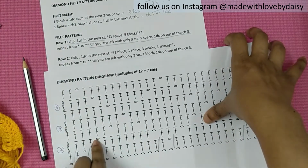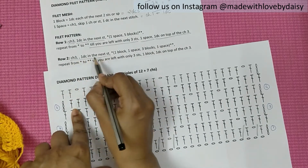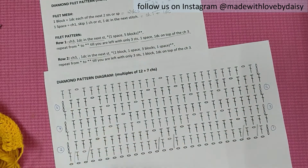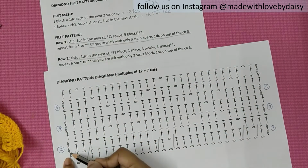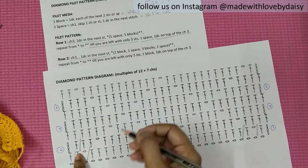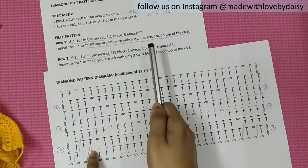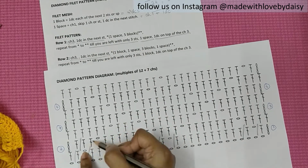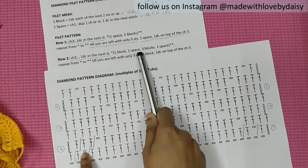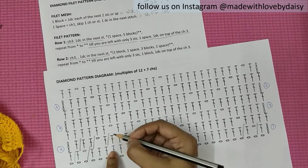So here is row 2. Row 2 is again chain 3, 1 DC in the next stitch. So here is the beginning of row 2. We have a DC and a chain 3 and a DC in the next stitch. And then you have 1 block. So 1 block is 2 DCs. And then we have 1 space, so that is a chain 1 and 1 DC.